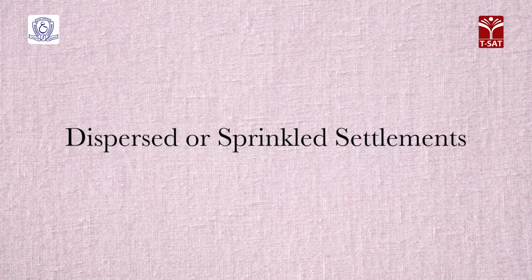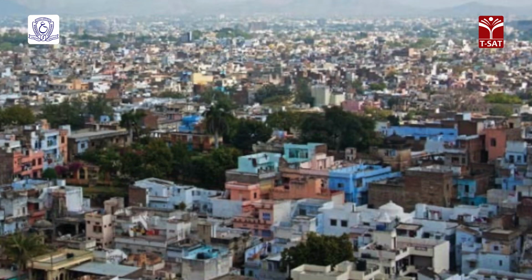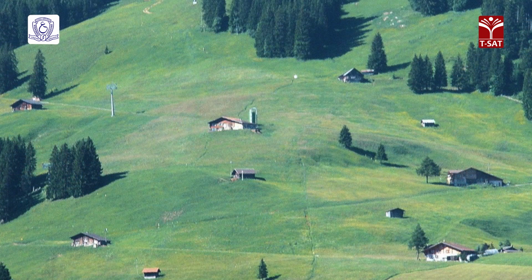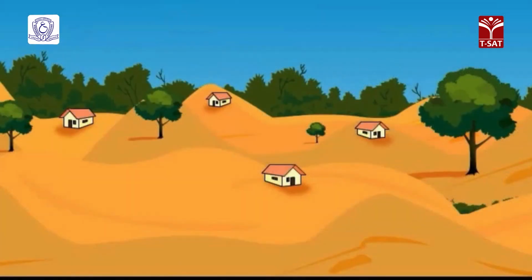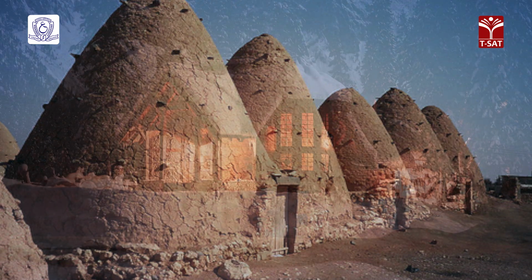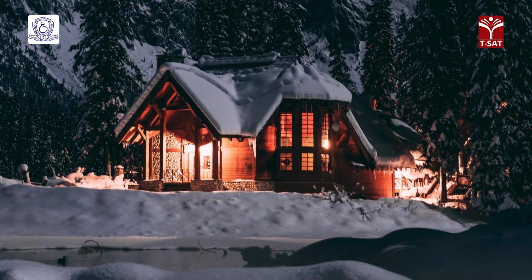Now let's move on to the next type of settlement, the dispersed or the sprinkled settlements. The dispersed settlement is characterized by complete diffusion of the farmsteads over the entire mauza land. What is significant is the large distance between dwellings compared with the congested homes of the compact settlements. The main causes of dispersed settlements are mountainous and forested areas, poor soil and hydrography, scarcity of arable land, too hot or humid conditions, or too cold regions.